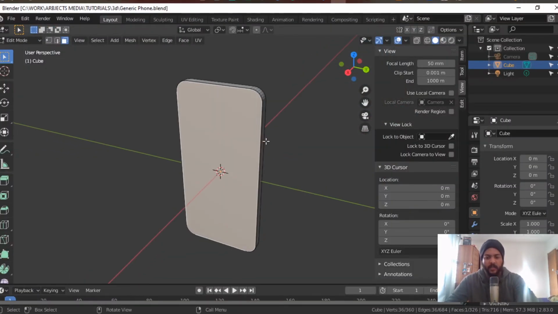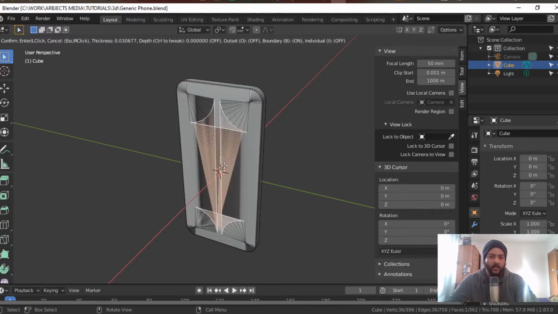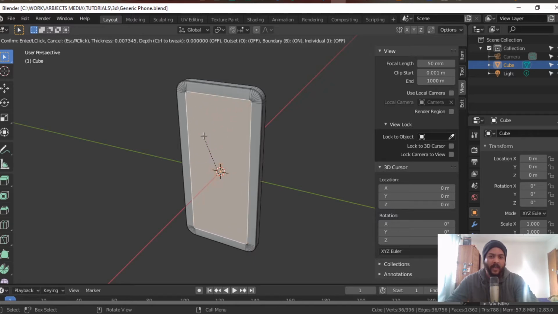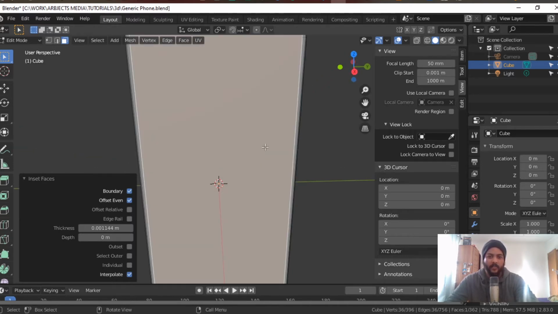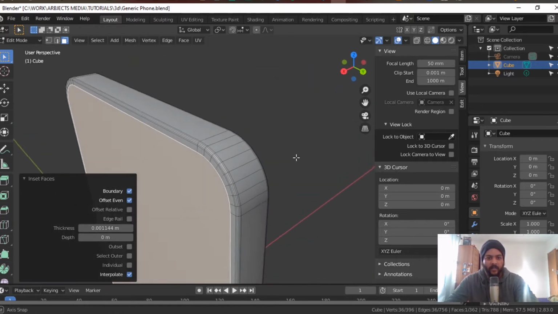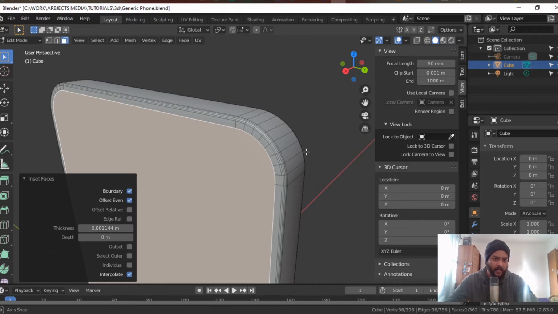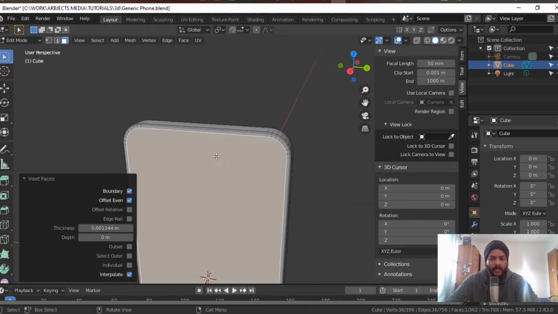So basically we're just going to inset this, but be careful when you inset. If you inset too wildly, then you will see very weird stuff happening. So I think the coolest thing to do is to inset just a little bit, and then after you've done that, you can control how far you inset via scaling. But I actually think this is okay for our purposes. Yeah, so you can keep this like this.